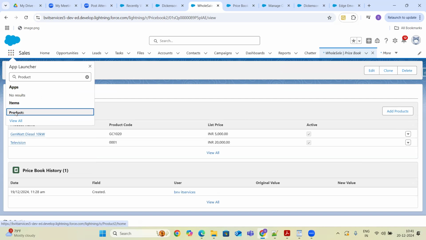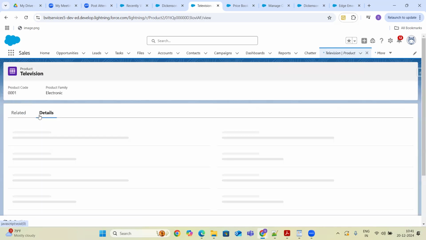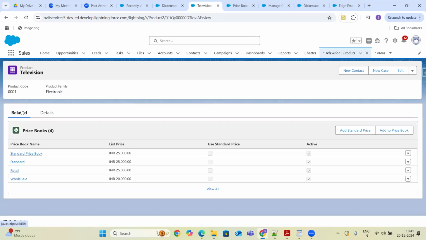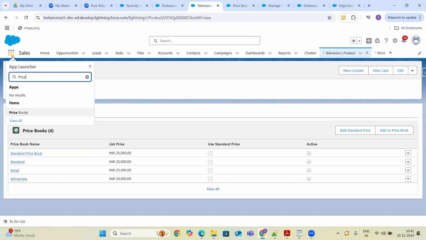So basically I can go to my products, and to any of the existing products, and price books. In the case of the retail price book it's 25,000, and wholesale price book it's 20,000. Whenever I want to add a different currency, I have to create a price book with that currency. So first I have to create the price book. After that, I can add my product to that particular price book. So now I'm going to create a price book.